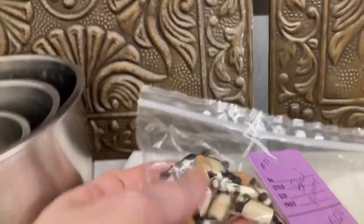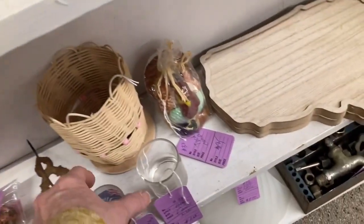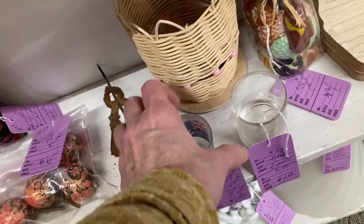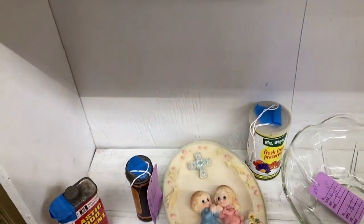And if you hear anything in the background, I apologize. Like I said, we have company. I did like that clear bowl, but I would have bought it for me. It would have been a nice centerpiece. They had some shot glasses, but they only had two, and they didn't match. So if I was going to buy shot glasses to resell, I would want two that match to make a set.